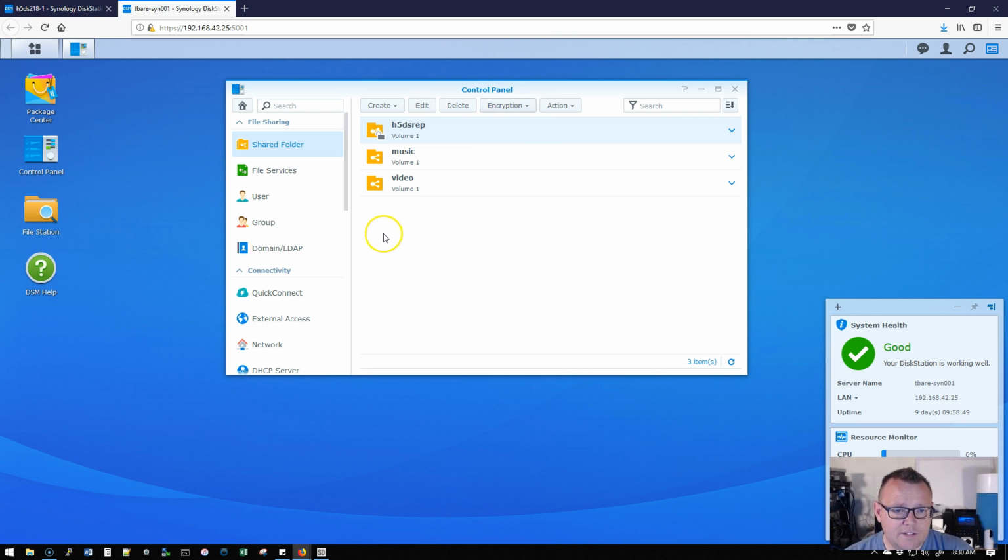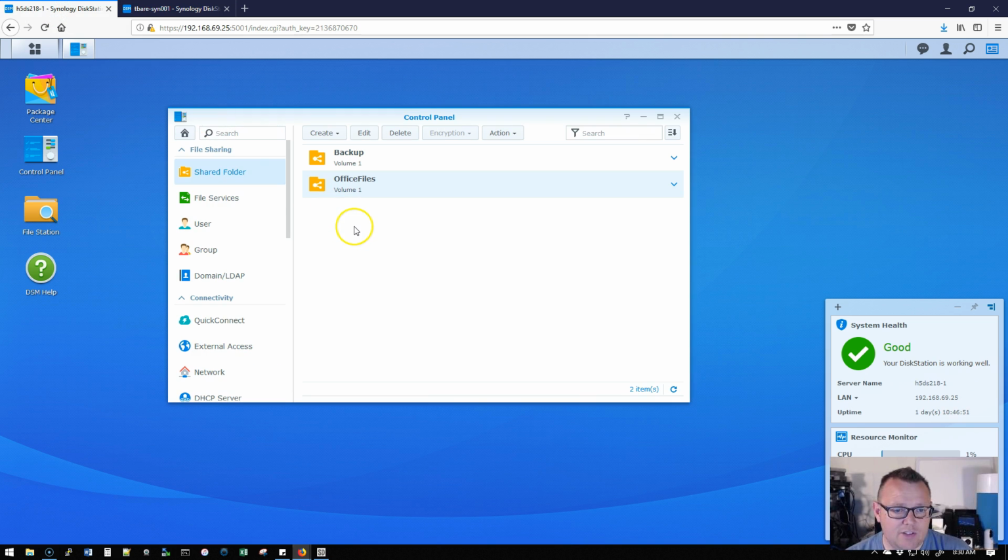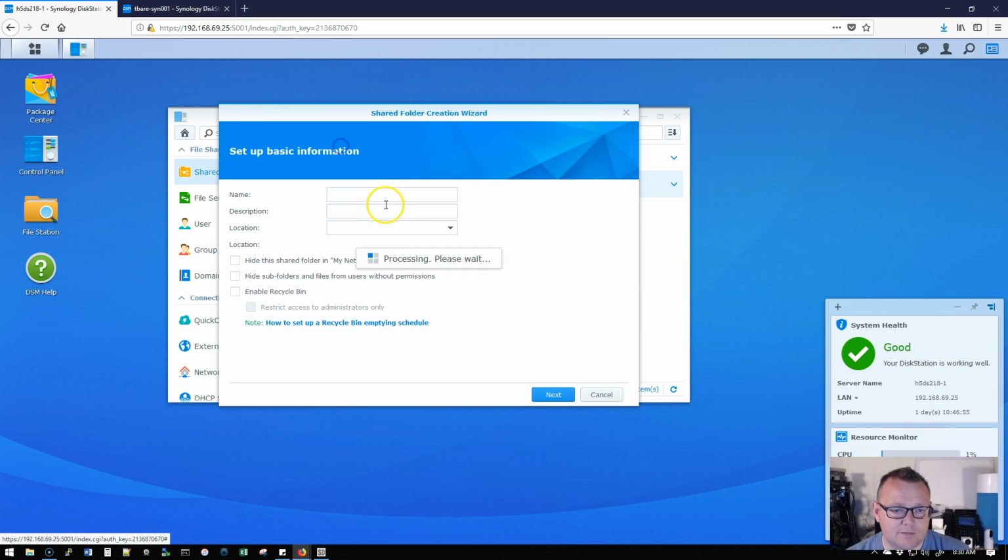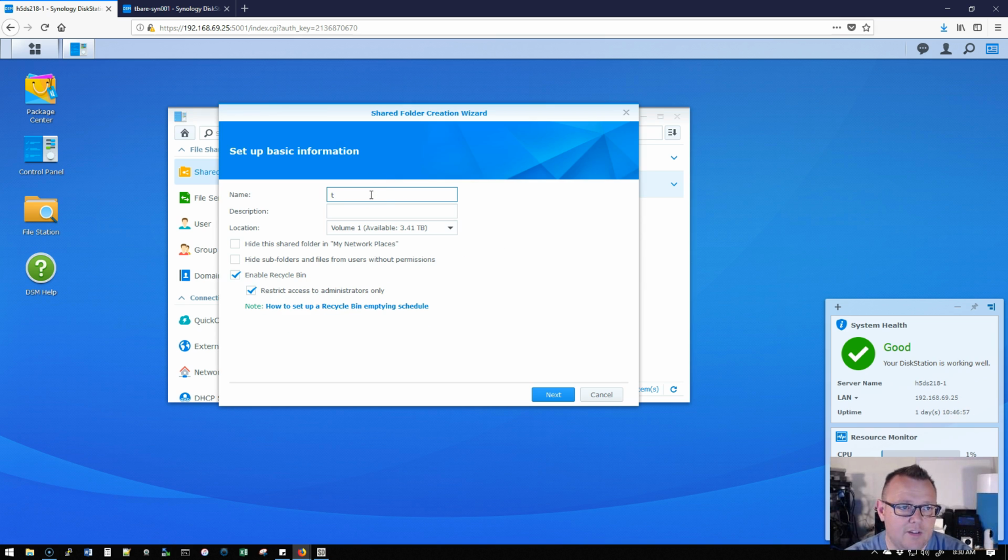And what we're going to do now is come back over to my Synology. We're going to create another shared folder, and we'll call this T-Bear replication. This will be T-Bear-SYN001 replication.